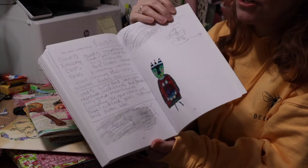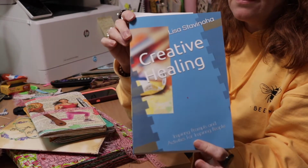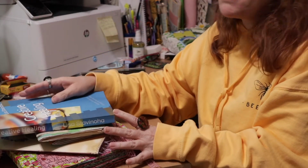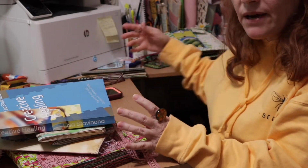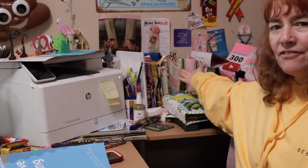Some of them I have just written. So I also use this. So I use my journals in everyday life many ways. And as you can see behind me, I have very many. My life is basically compartmentalized into a journal. So I hope this helps and shows you how you can use journals in your everyday life.